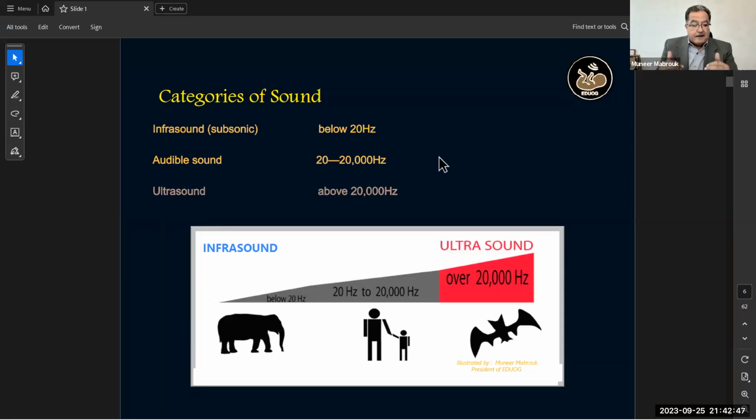Could it be less? Yes. The elephants and the horses and the dogs can hear what is subsonic, I mean below this frequency. And the bats and dolphins use ultrasound, which is above this frequency. Now this is the humankind here. Does it change in humankind? Yes, if it is between 20 and 20,000. Sometimes it is even more than 20,000 cycles per second.